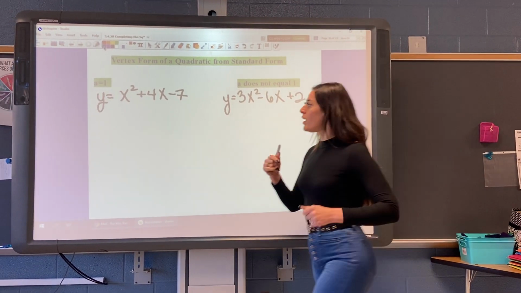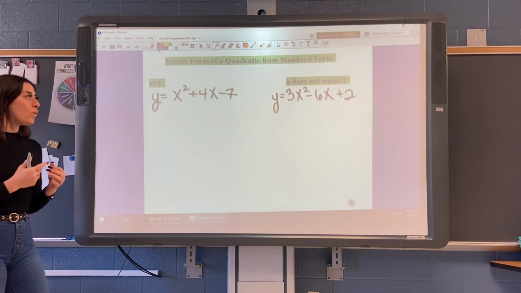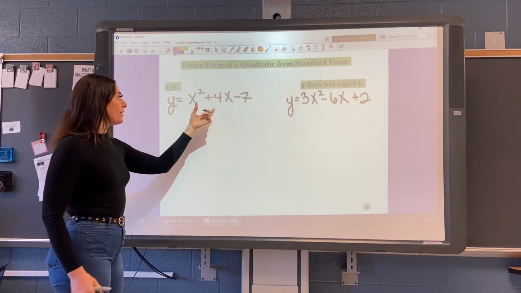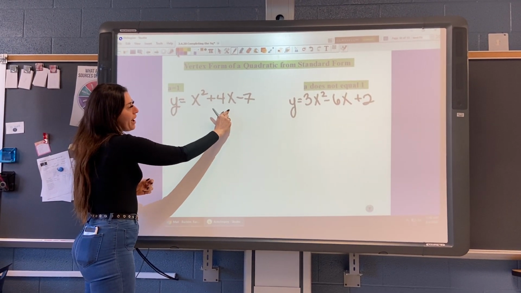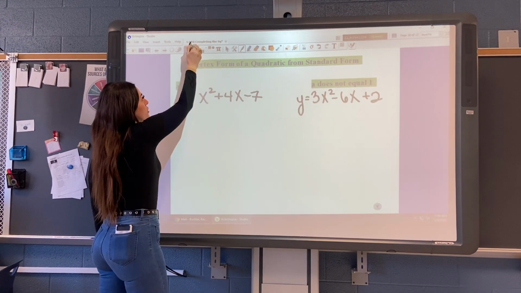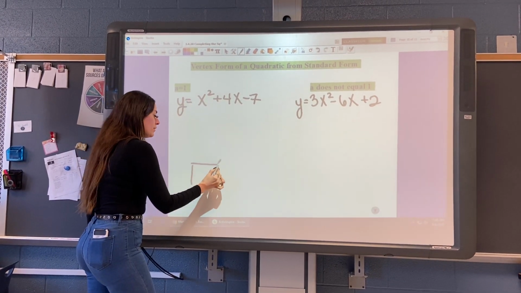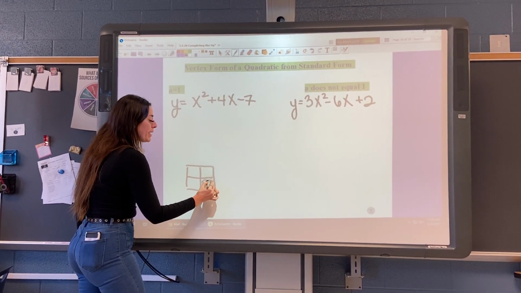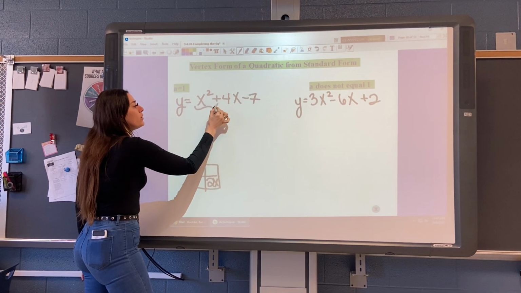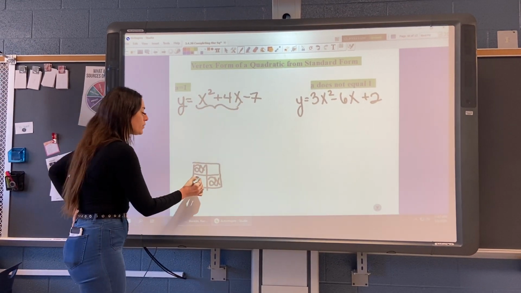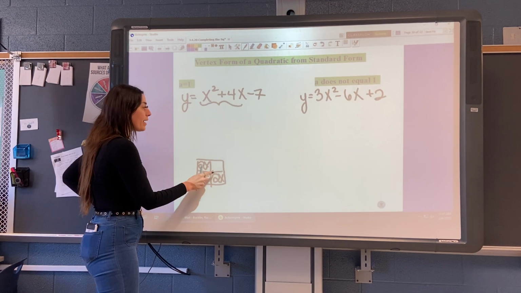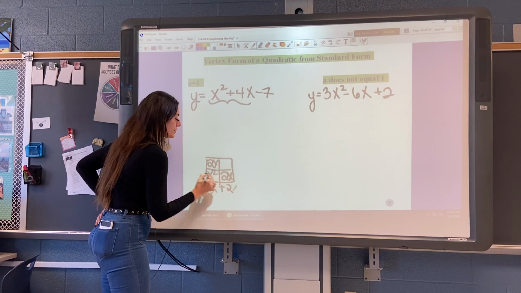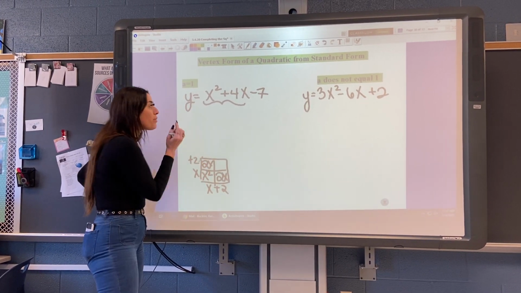Okay, so for my first one, x squared plus 4x minus 7, what I'm going to ask you to think about is, what would the side length of this quadratic be? If you have x squared plus 4x, I'm already thinking if I were actually to draw that out in a box, that would mean that one of your side lengths was increased by 2x if I made a perfect square from just those first two terms. So I could have x squared, 2x and 2x equaling 4x, and that means that my side length was x plus 2.